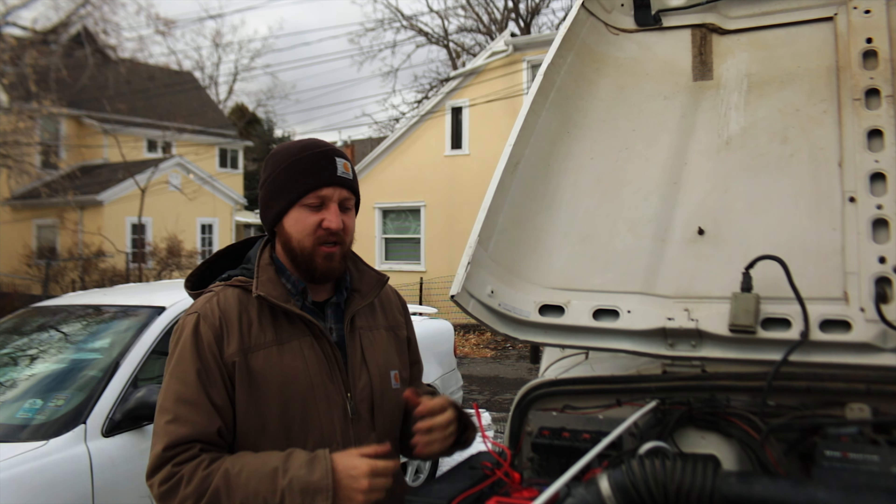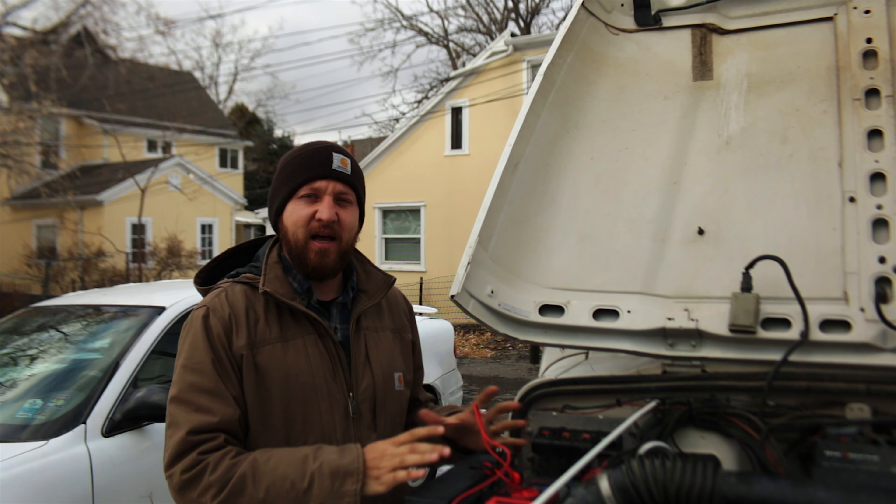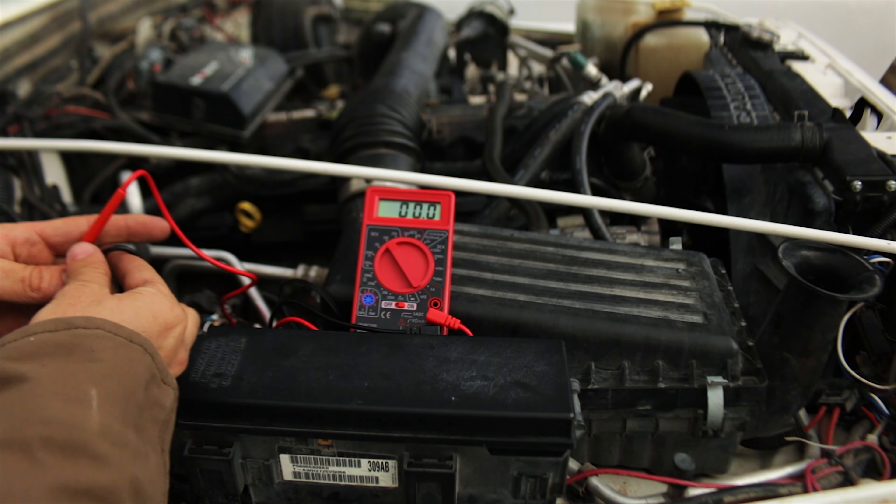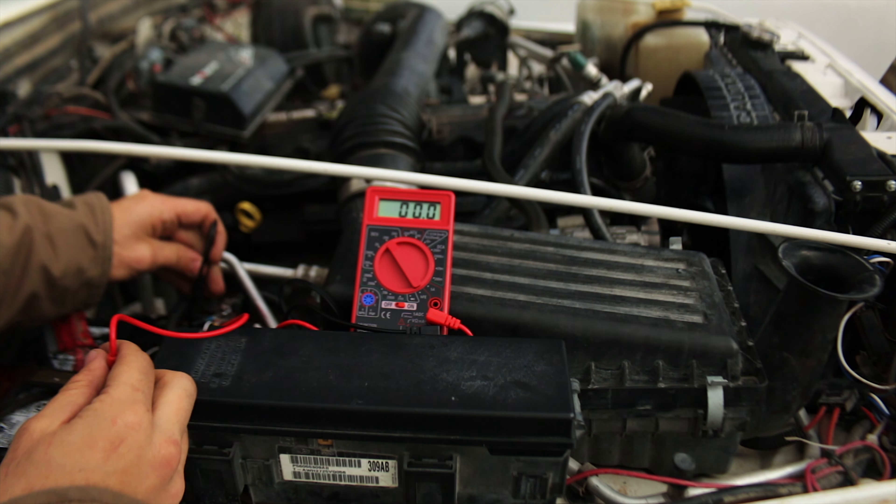Welcome back friends. Today we're taking another look at the Jeep. This time we're going to take a look at the charging system, the voltage, and all the different components — how to do some testing and see if we can find an issue. My issue is that I believe I have low voltage coming out of the alternator. Whenever I test it, the voltage is low and the battery never seems to get a full charge. Let's start it up and I'll show you what it's doing, then we'll go over some testing procedures to narrow down what the problem might be.